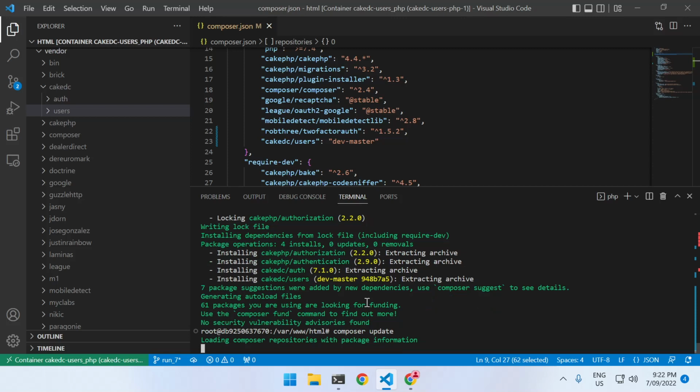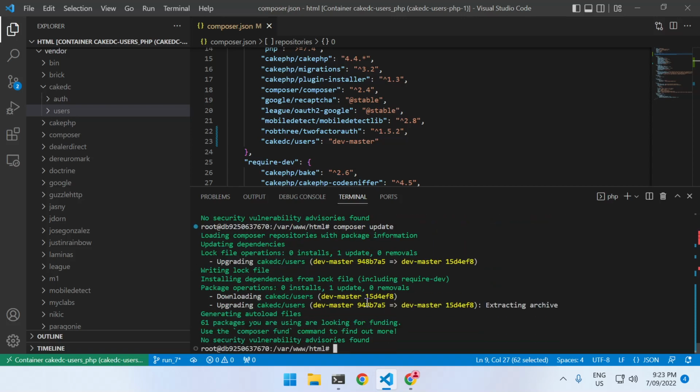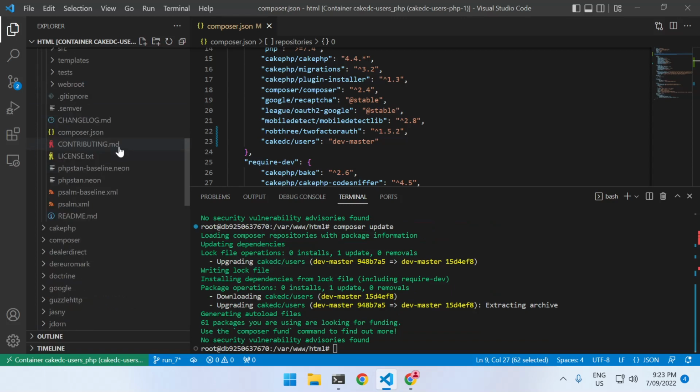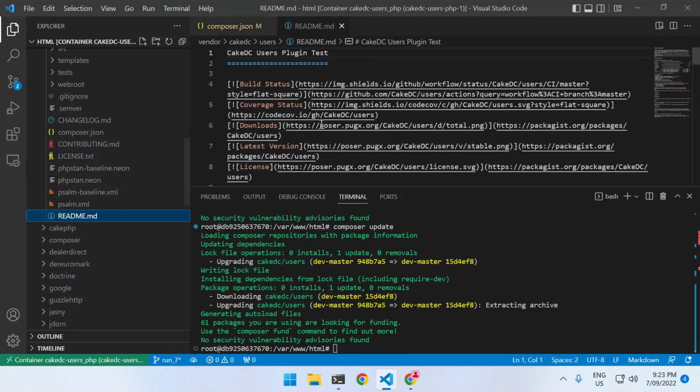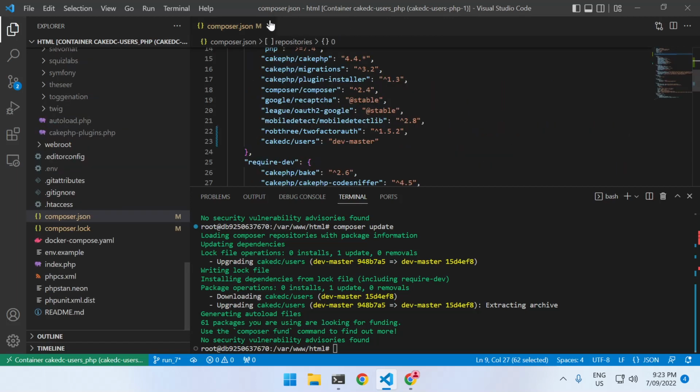Notice the hash will change for dev-master, and you're now fully able to make changes to the package, and it will draw from there from now on.